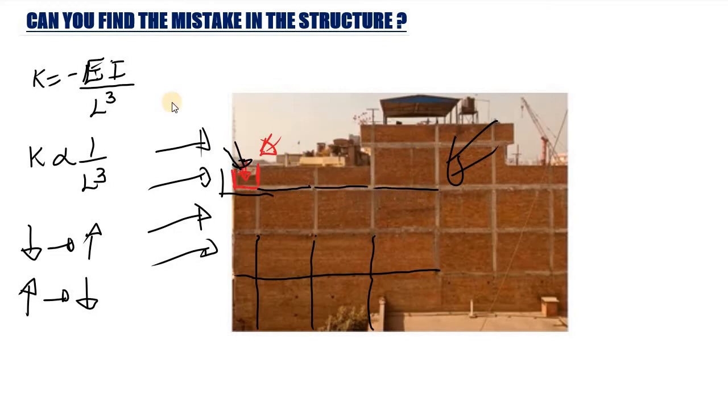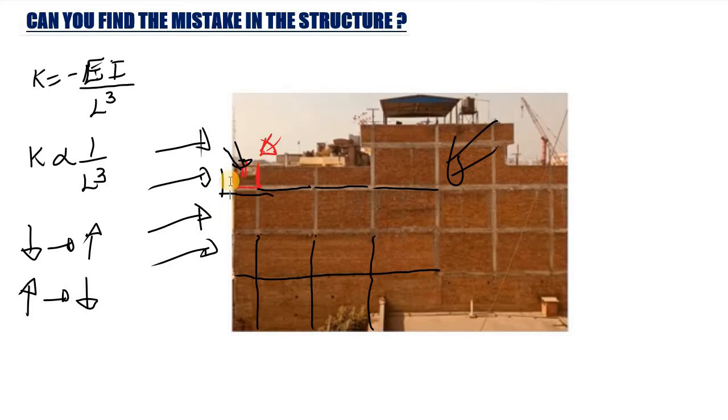So what we can do is we can either get rid of this column here. If we get rid of this column, then we are going to have a cantilever beam here. We know that at this point of the cantilever beam, the moment is 0. Then at this point we have the maximum moment. But if we have this column here, then at this point we're having maximum, and also at this point we're also having maximum moment.